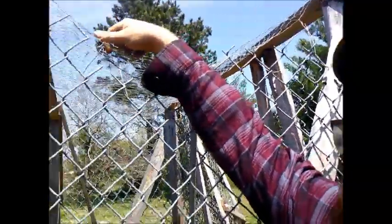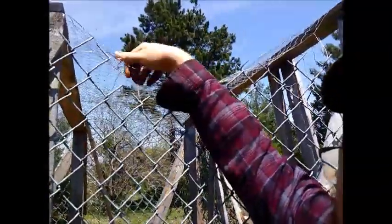Remember, anytime you're building anything for chickens especially, I'm okay with this chicken wire up here. See this stuff? I'm okay with that chicken wire for keeping hawks and aerial things out. Do not expect that to keep raccoons and possums and dogs out. They can chew through it. They can end up biting through it. Once again, that was a failure that I had to learn.